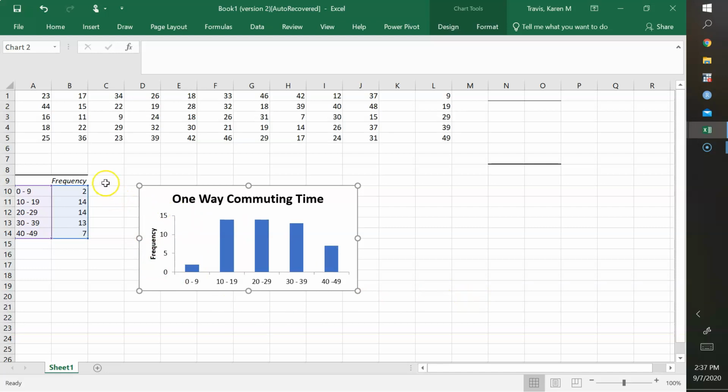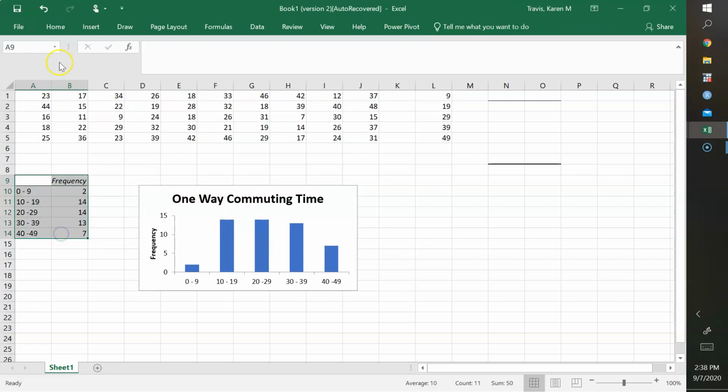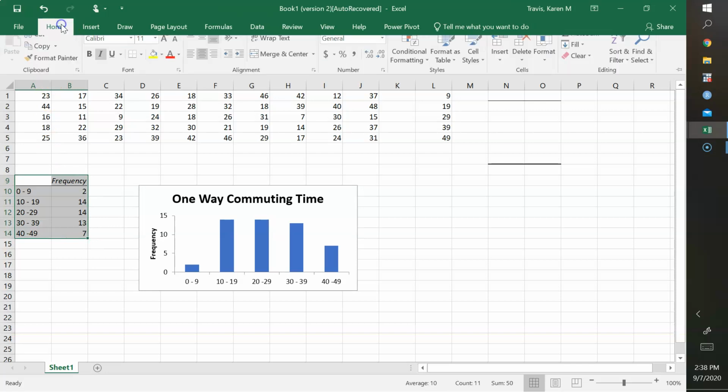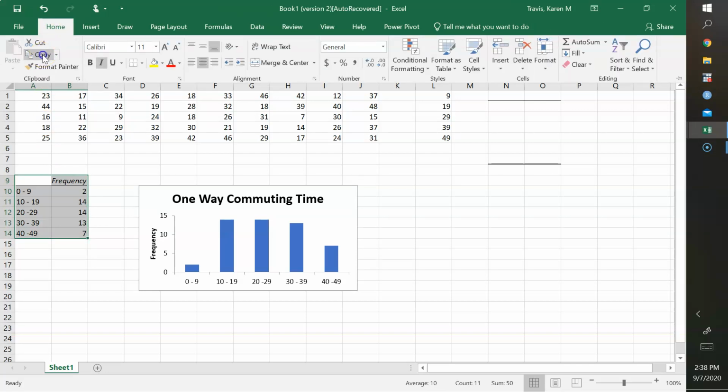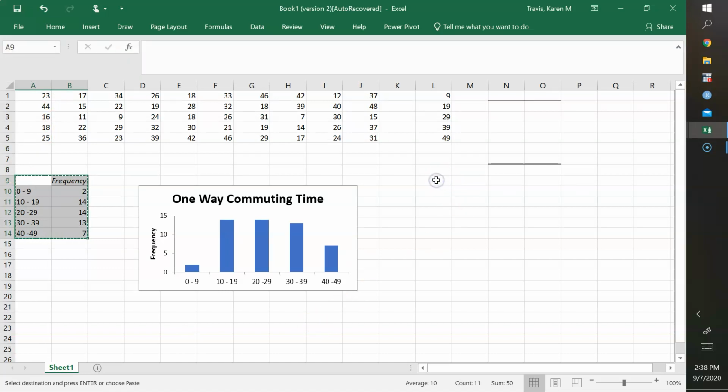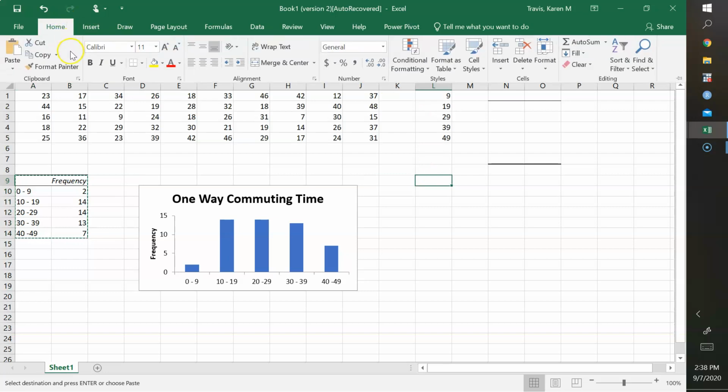I can make another chart for relative frequency. So to do that, what I'm going to do is I'm going to highlight this. I'm going to go home and I'm going to click copy, and I'm going to put that over somewhere else. Go to home, hit paste, and there's the values right there.